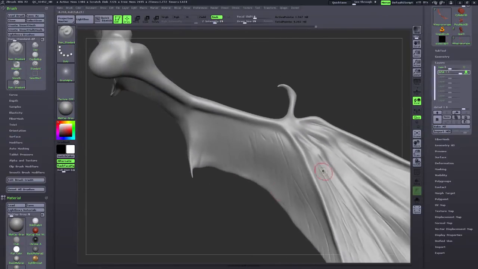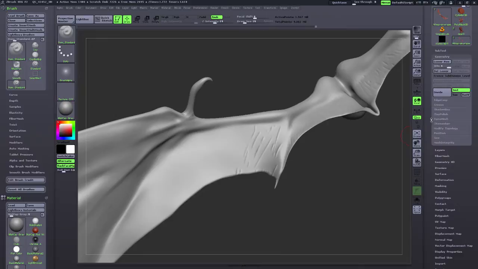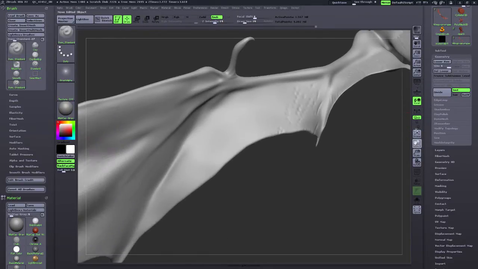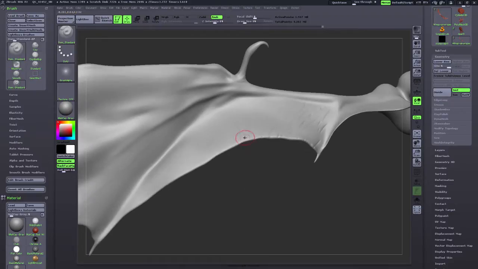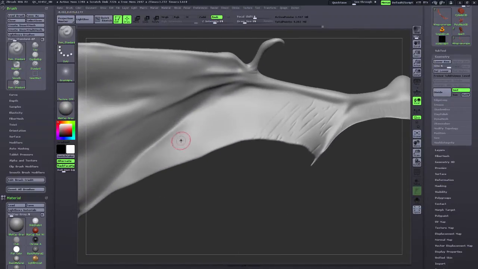And you know what I'm starting to realize is that, let me check this, make sure I'm telling you the truth here. I think if I try to divide this with layer record on, weird things might happen. Yeah. Mesh geometry cannot be modified while the layer is in recording mode. So I kind of messed up there. So I might have to bake this layer in before I divide and then go on and establish some other layers.